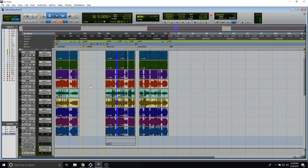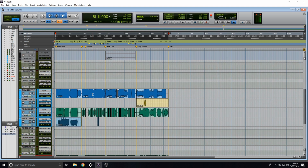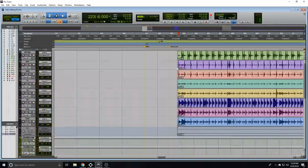I have a session here with 3 songs, each including raw tracked drums and bass and guitar DIs, which have already been edited, each with a rough tracking tone. As always, everything was tracked to a tempo grid so that we can properly align all instruments to each other. These songs are by a band called Becoming a Ghost, and the song that we're going to be working on right here is called How Low. Let's give it a listen right now in its current state.